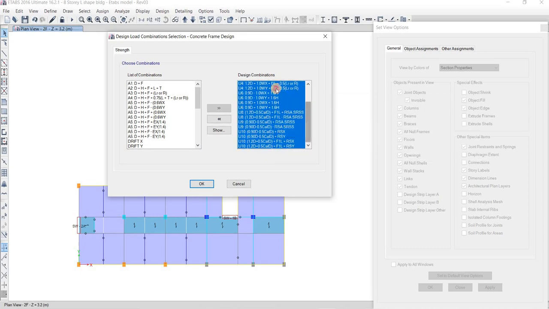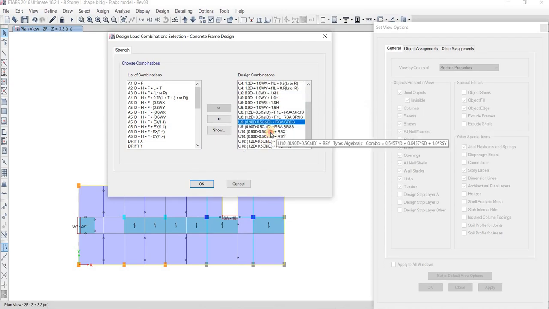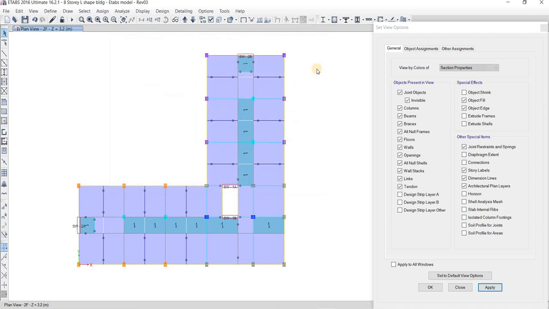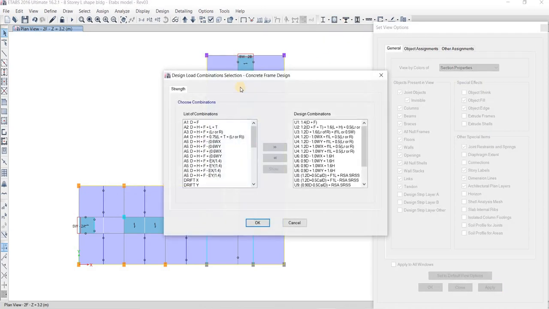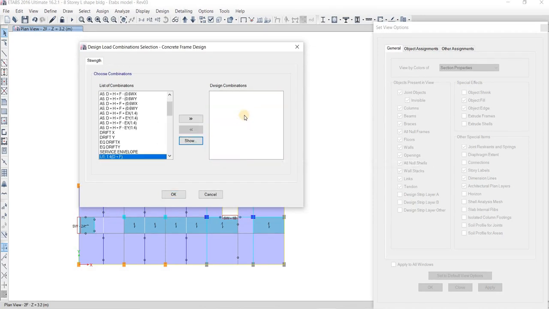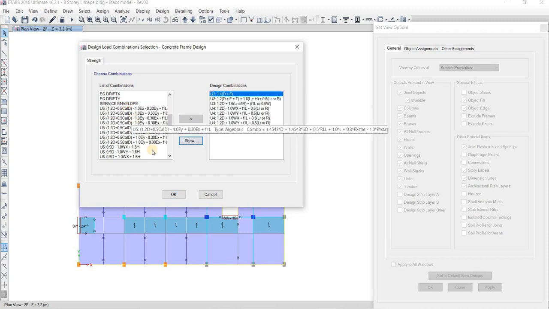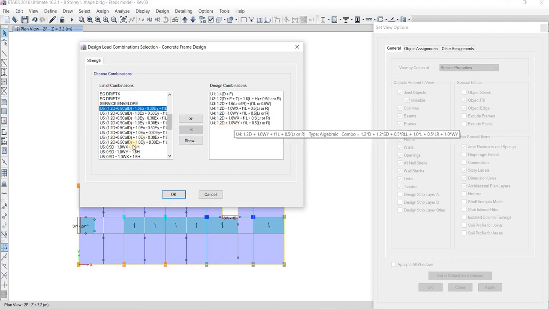Okay, this has only the gravity, wind, and dynamic cases. So I will just cancel that one because I already put it here. For example, if you have here a blank, you don't have any design load combinations here, so you leave it blank. So you will just put the usable load combinations.